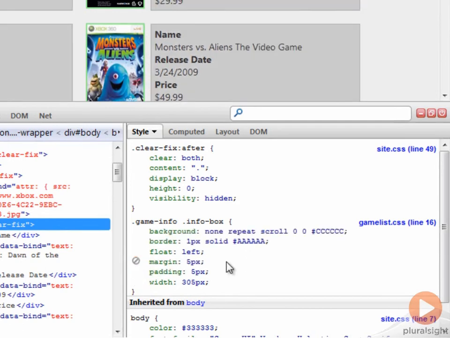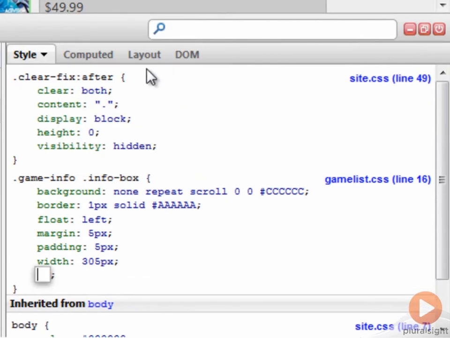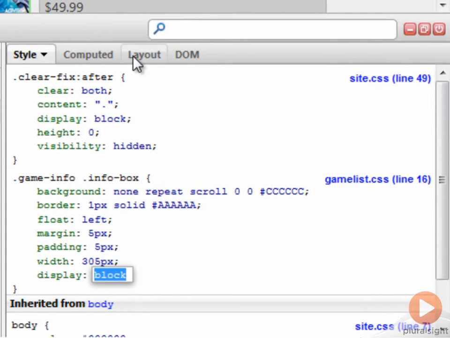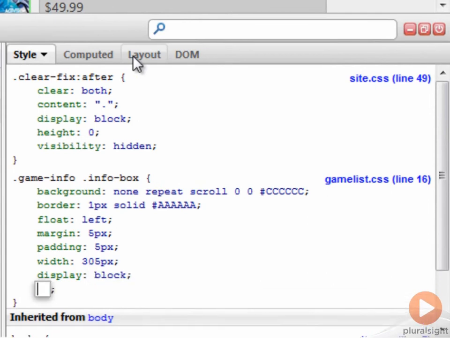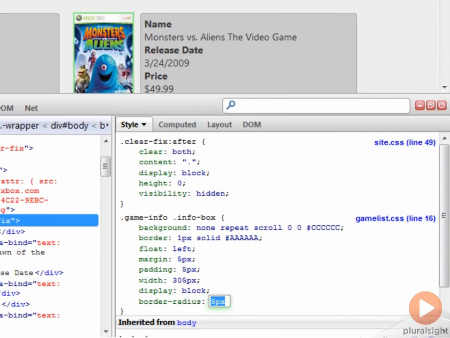You can arbitrarily add new rules into your style. There's a couple of ways to do this. The first way would be to right-click and say New Property. And in this case, I'll add Display Block. And the other way is to go to the last element in the style and just hit Tab. This will give you that new line and allow you to edit this live. So border radius, let's say 3 pixel. 3 pixel doesn't give us rounded enough, so as I go up, we can see that the border radius is getting smaller or bigger. And I'll leave it about 10.